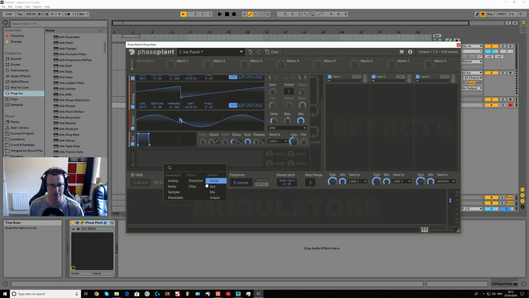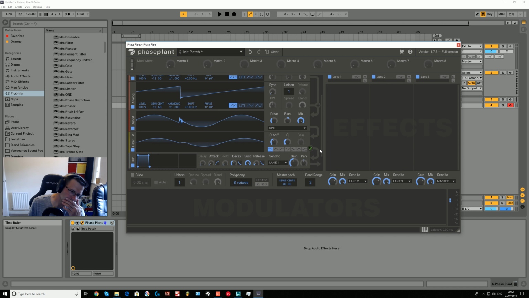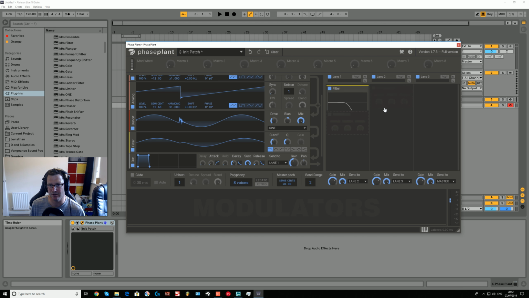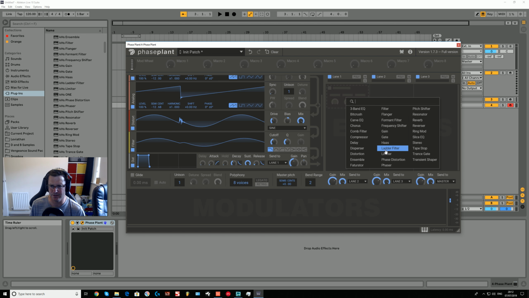Also, as well as the distortion, they have filters, so drag the filter in. Bring it up. No customizable filter shapes, which would have been nice. I had somebody complaining about that, but you don't really need it in this section because you're generally going to be using these filters just to tone the sound down or get rid of some frequencies before it goes into the effects. The filters in here as well are nothing special. That has let this down, but they do have individual cool filters as plugins, if you get what I mean.